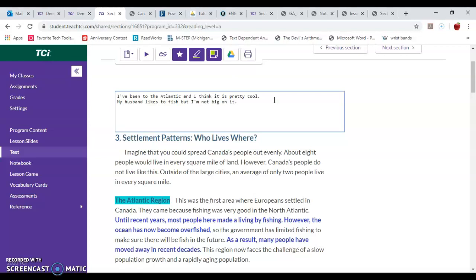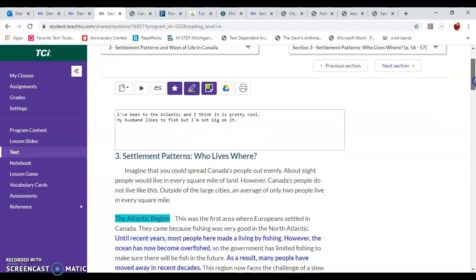All right, great. Click out, saved. All your notes are going to be there. If you have a Google Drive and you want to save it to Google, that's up to you. If you want to print it, you can print it. These are all tools for you that I encourage you to keep using.